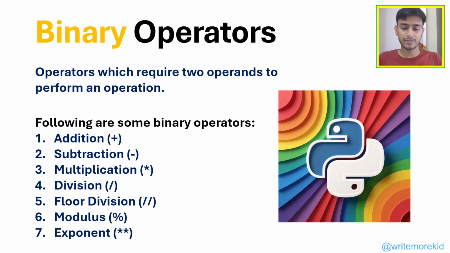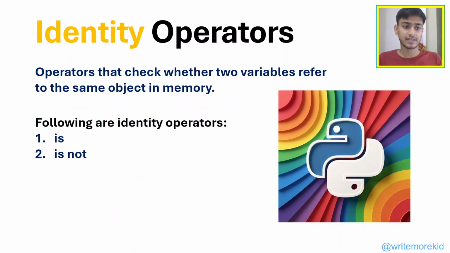Now, these were the binary operators we covered, along with bitwise. Now, there are two interesting operators, which are is and is not. These are identity operators, and they tell whether objects are referring to the same memory location or not. Do you remember that we used the id function to extract the ID of a literal? For that you can use is or is not.